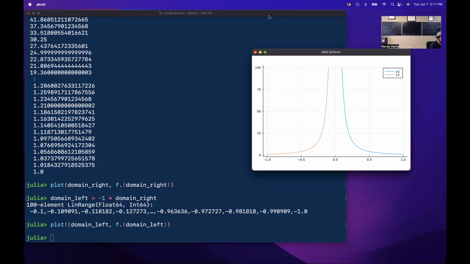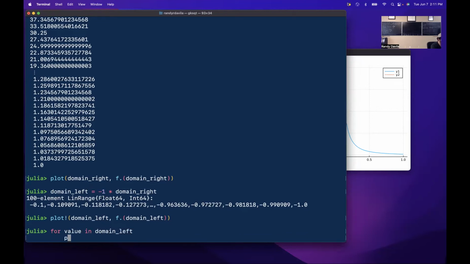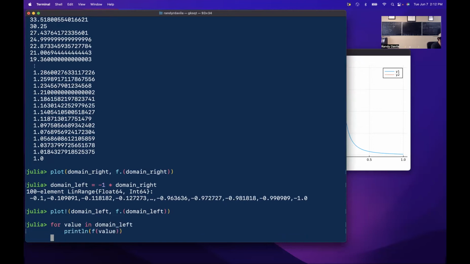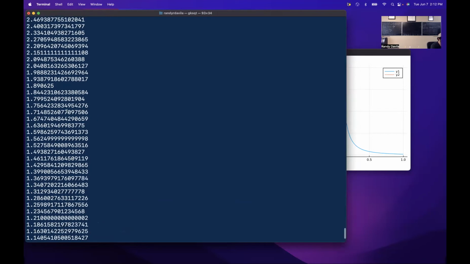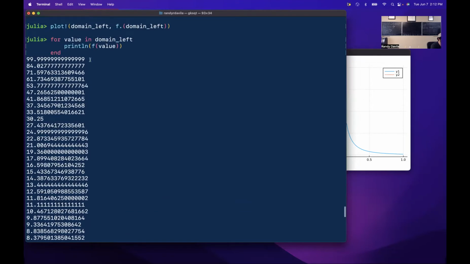And if you wanted to, you could just see that. For value in domain left, print line f applied to value. You see that the smaller and smaller we go, the bigger and bigger we're getting.